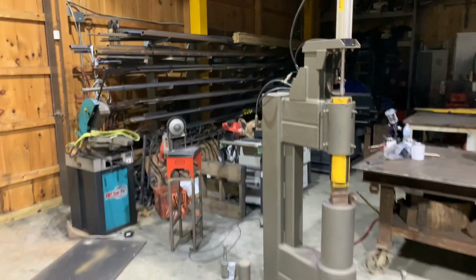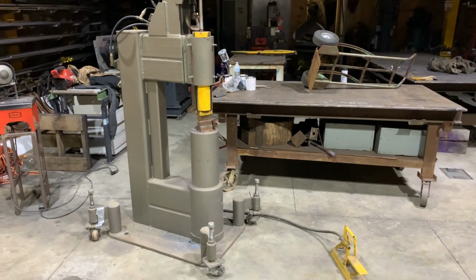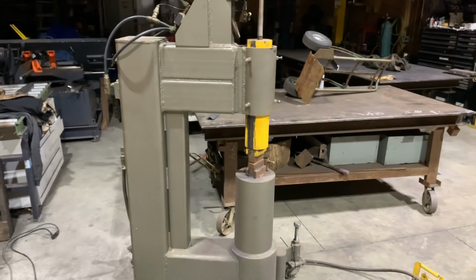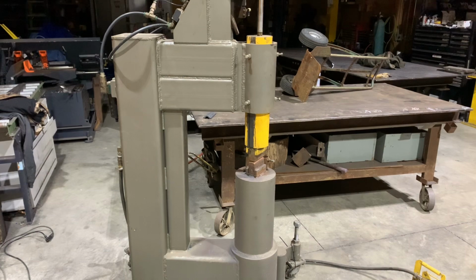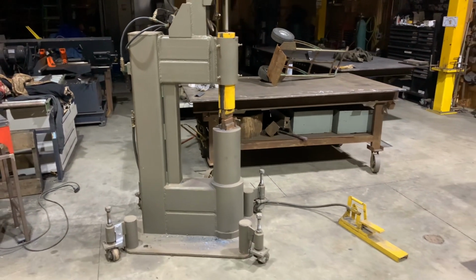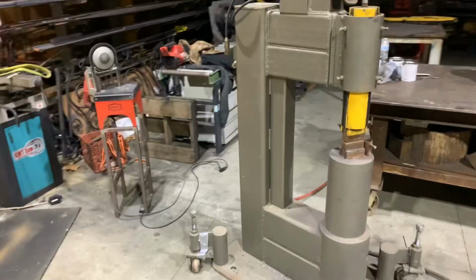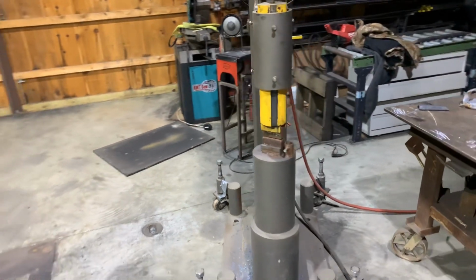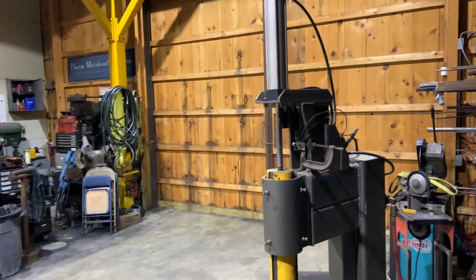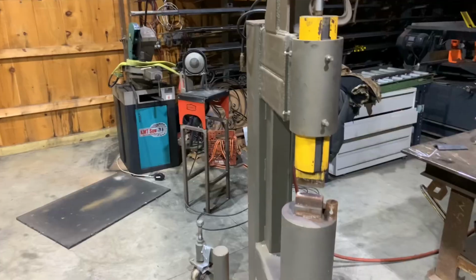So I have some specific things die-wise that we will be doing with this hammer, and also forming-wise. So it should work really well for that. We didn't just buy it for no reason, but we have some work coming up that'll fit it very nicely. So it should be a good complement to the 2B and the 3B and the Champion 35-pound mechanical hammer that we have.